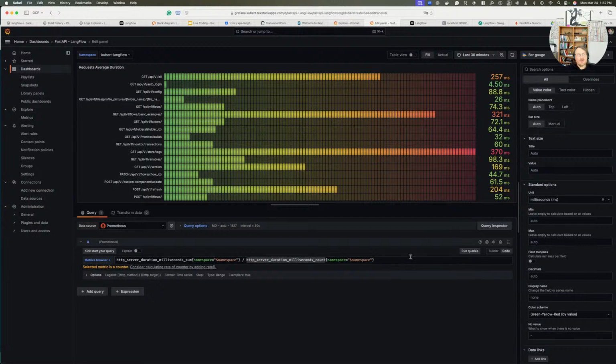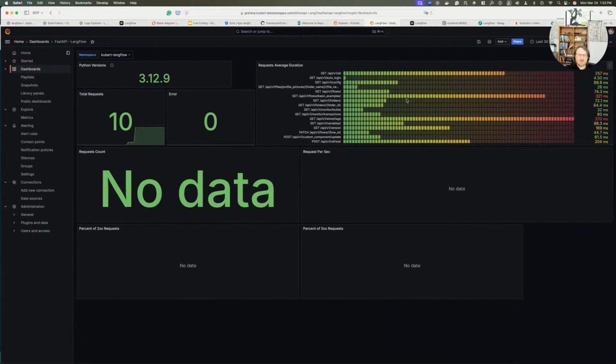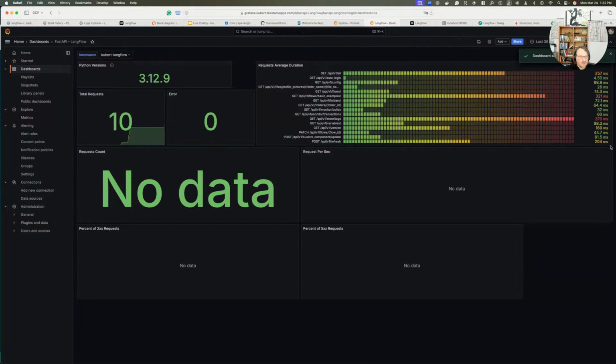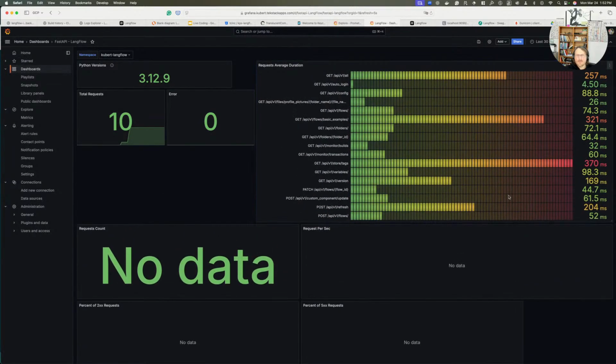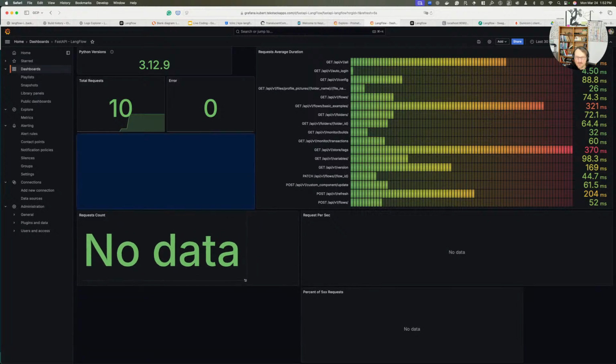I can divide this by 1,000, and we'll get seconds, or a fraction of a second. Maybe that's better. Let me think about this for a second here. Well, this looks a bit better now. Yeah. I might want to also filter by, let me save this. Because this one, I do want to have a peek at, make this a bit bigger as well. Okay. You know what? I'll squeeze request count into here.